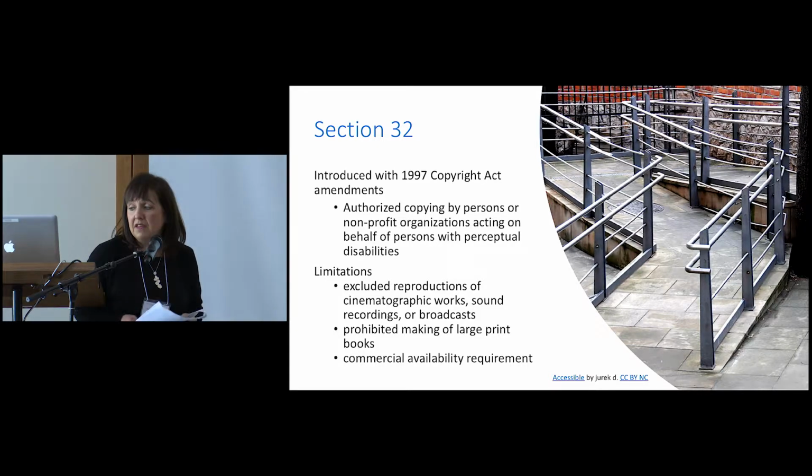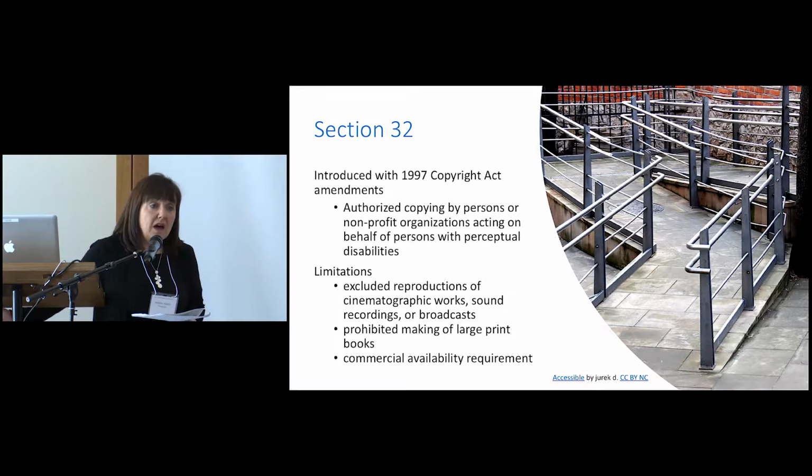And many of these limitations to this exception were the result of aggressive lobbying on the part of rights holders organizations who were concerned that this was going to be the thin end of the wedge and that really wanted to ensure that they protected their copyrights. And so when this legislation was introduced, these were considered to be safeguards that would protect copyright owners' rights, while also allowing copying for users with perceptual disabilities.